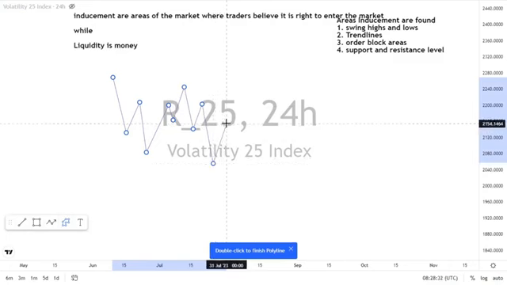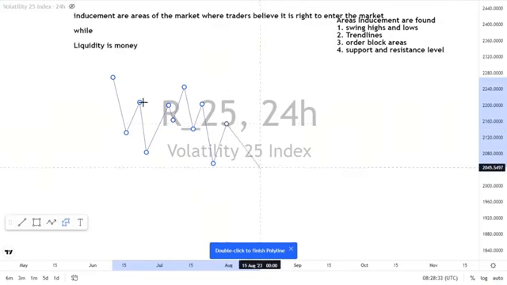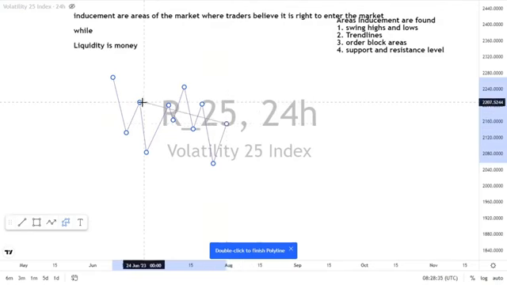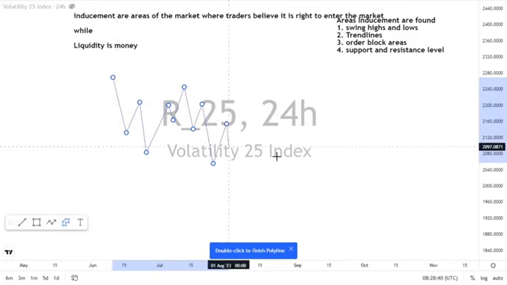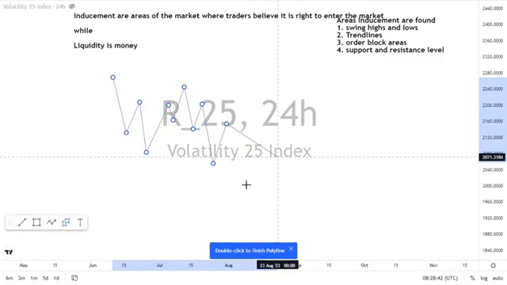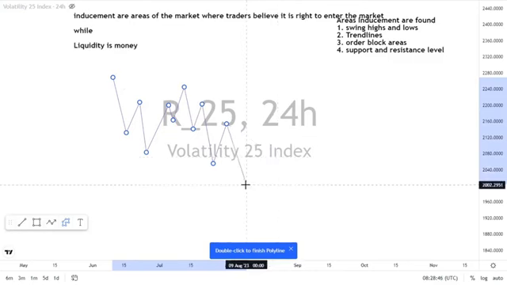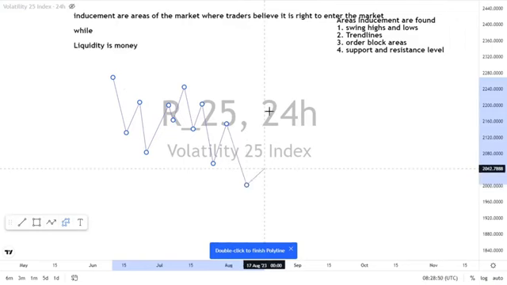And then you start saying what is happening. We had a break of structure here at first before the market came to this area. The market does this a whole lot of times. You will definitely see it on currency pairs. You will see it on synthetics. You're going to see it on crypto. Yes, you will see it everywhere. The market does it every time. Sometimes the market will come back here.